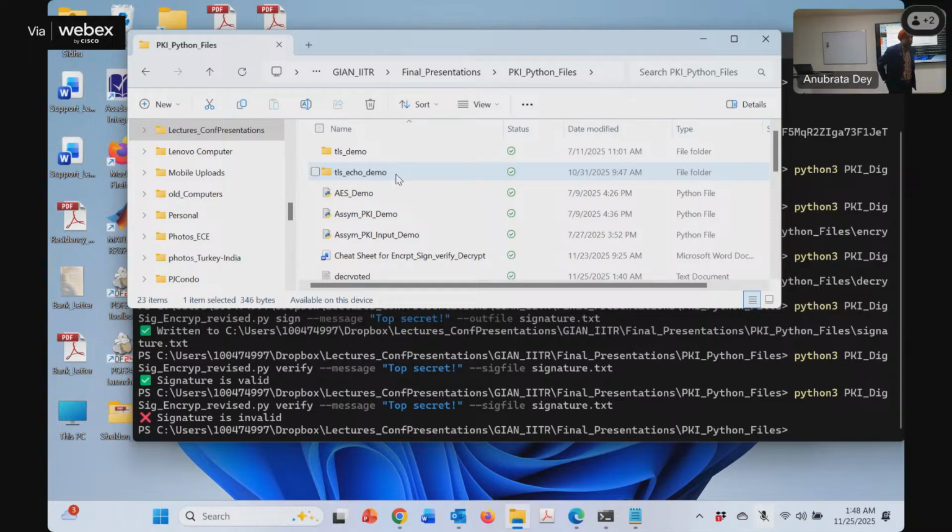Does the certificate authority store the private key with them? Yeah, it depends what type of setup you have.